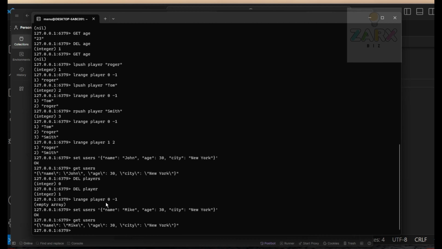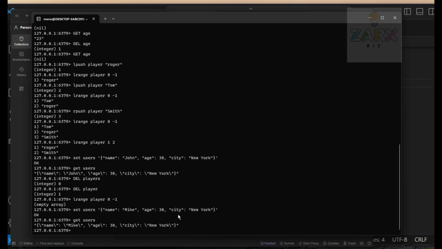Now the thing is, when you are setting it, it's setting that value to that particular JSON object you're passing, the same way you passed here. We passed here Mike, so now it is this. Now we're going to see how you pass multiple, but you will have to make sure that if you are setting it and setting it again, it is going to overwrite. So be careful about that.